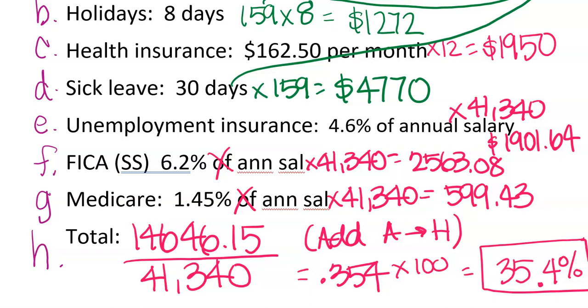So you guys are going to do that. When you get to number 1J — that's the total benefits — they still want you to do the rate of benefits after that. If you want to just add another letter and make it K and do that percentage, you can. When you get to number 8 on page 494, you have four different categories of jobs at a French coffee shop. Figure out A through F for each category, and for the rate of benefits just add a G.